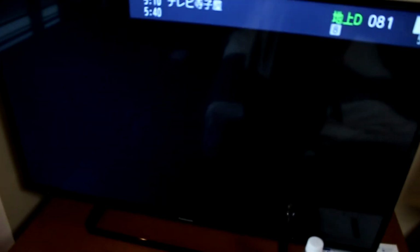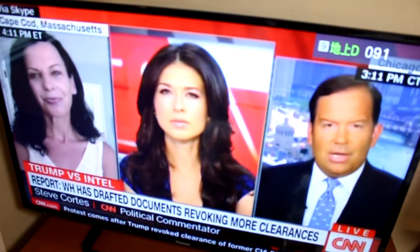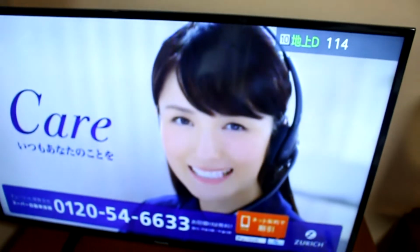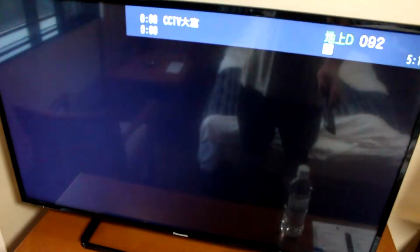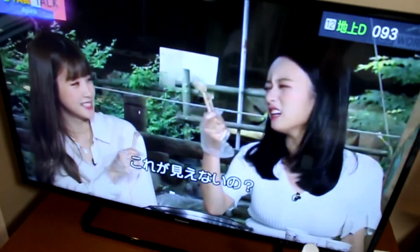And you know, I'll flash through the channels for you. You got this one right here, and looks like they're playing some kind of game show or something. And oh my gosh, like some actress people or something. And then you go right here and just, oh, we got CNN. Don't want that there though. Who wants to watch that? And then you go over here and you got more awesome commercials and CCTV and KBS World. And I mean, the Japanese people are so cool, y'all. Got some baseball on the TV. I was watching Rizin, which is like an MMA promotion, earlier. I was psyched. I was like, this is dope.